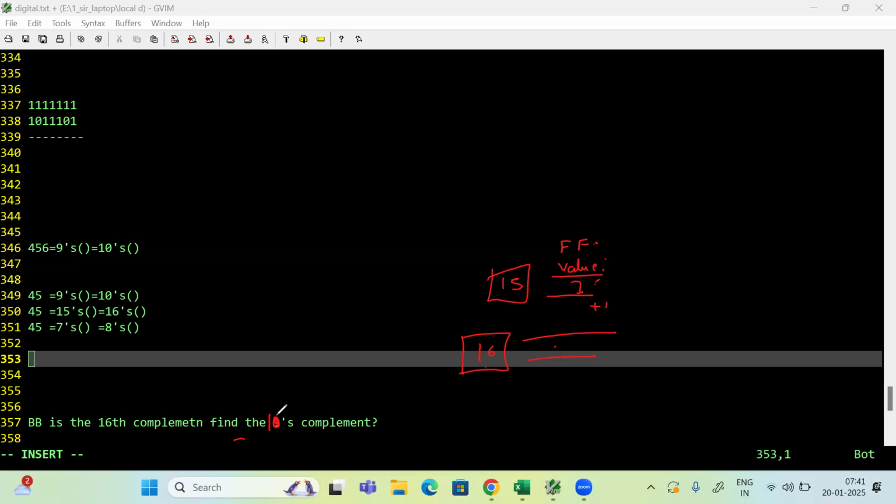Ninth complement: subtract by 9 9. 15th complement: subtract by FF. Leave it, I don't need this. 2's complement, tell me. Subtract by 1 1, that is, you will get 1's complement plus 1. You will get 2's complement. Leave it. Tell me the 10th complement. 9th complement, that is subtract by 9 plus 1. 10th complement. Leave it. 16th complement: subtract by 15 plus 1.